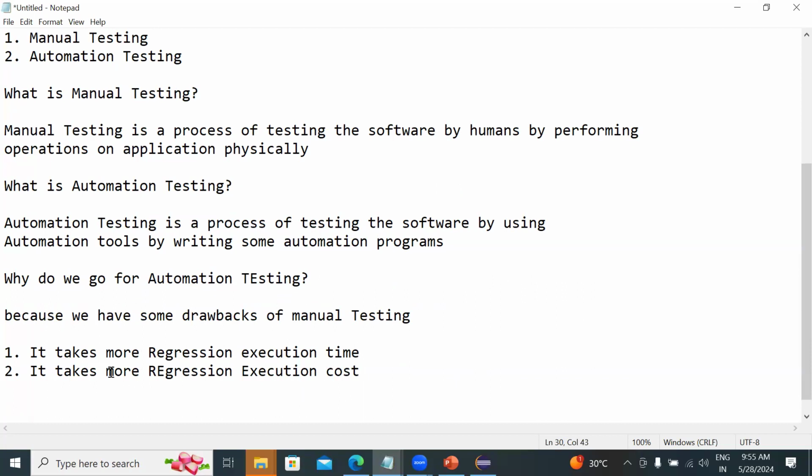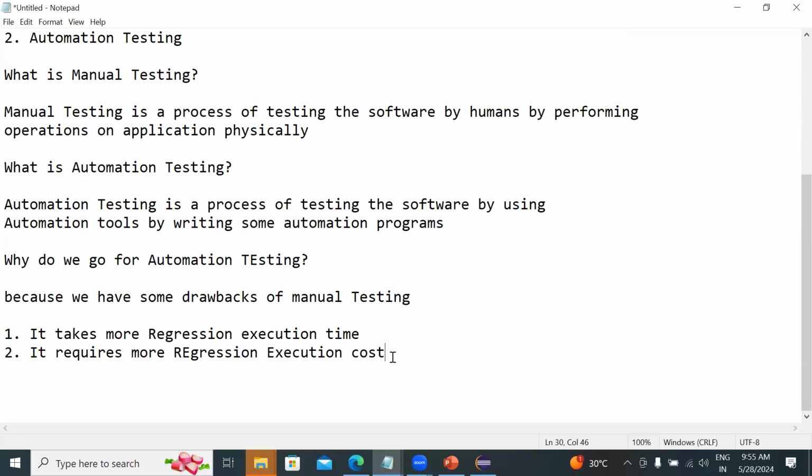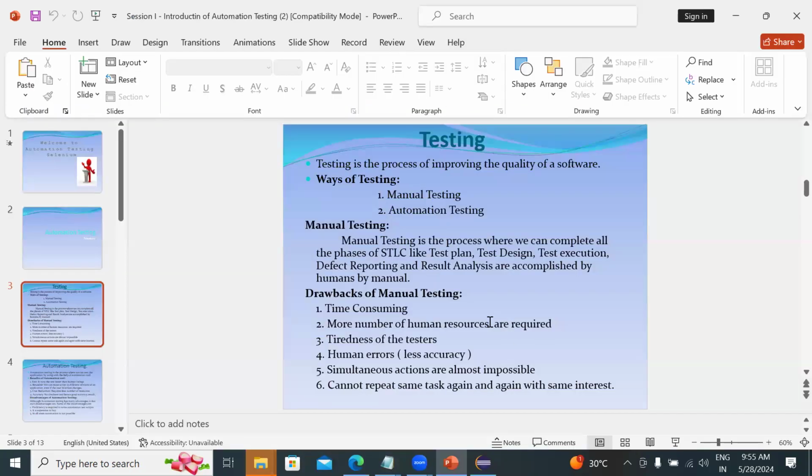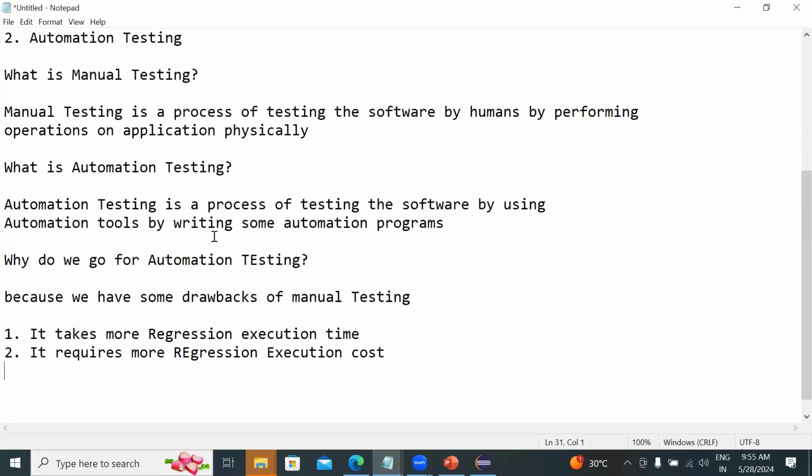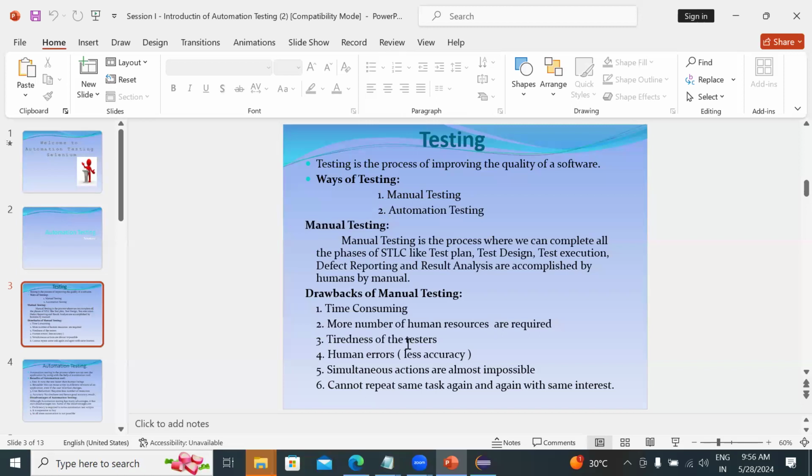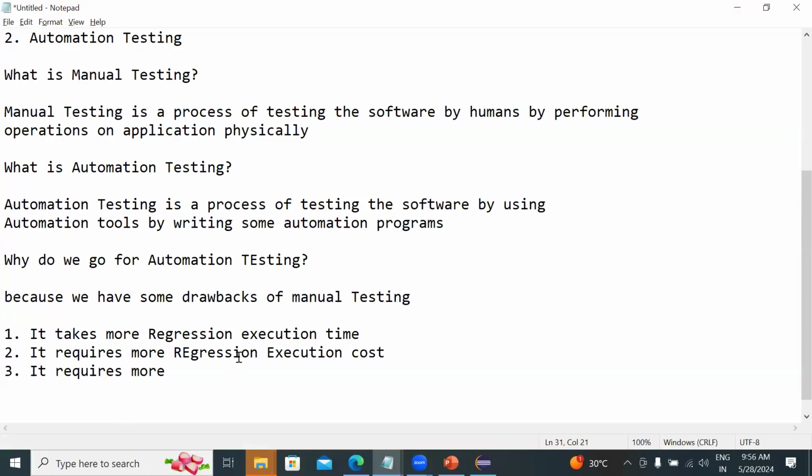These are the drawbacks, and apart from that we have some other drawbacks also. It requires more resources, more human resources, to perform more tasks.